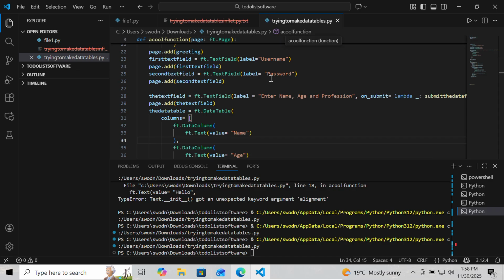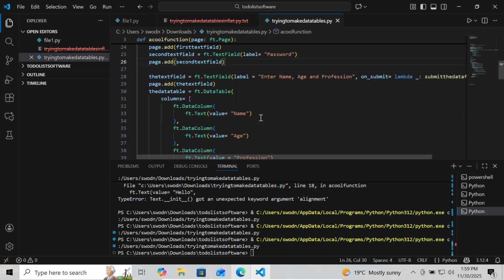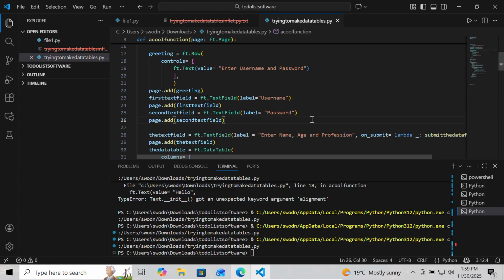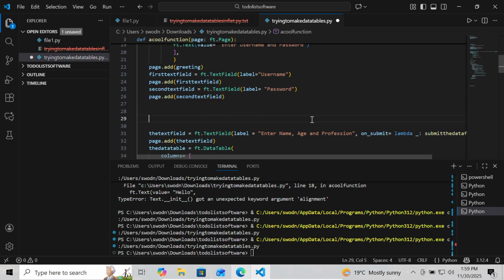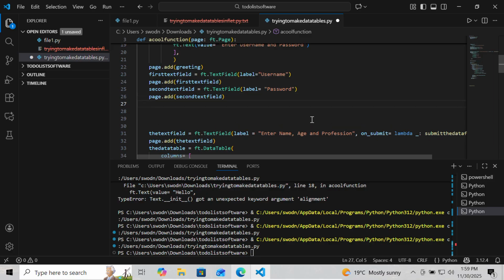Alright, so I want to do something cool. What I'm going to do is display the data table only if the username and password have been entered, right? I don't need to store it. Yeah, I need to store them somewhere. But what I can do is create a list, right? So this we just added. You just need to think about the logic here. This is the username and password. I'm going to store the username and password somewhere as well.